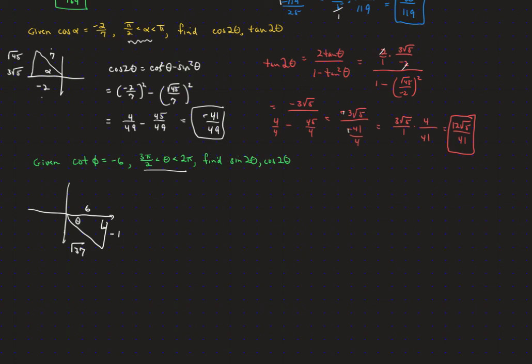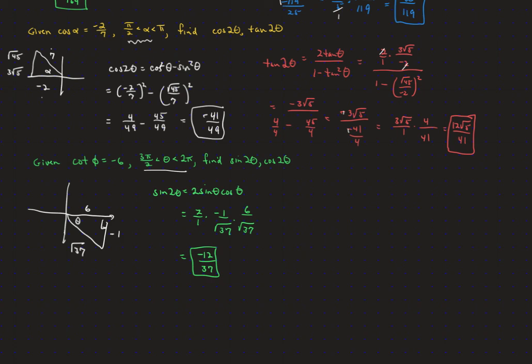So our sine of 2 theta, this is the only one I can remember, is going to be 2 sine theta cosine theta. And for us, that means we're going to get sine theta, which is opposite over hypotenuse, which we're going to need to rationalize, but I think it's going to work itself out because cosine is going to be adjacent over the hypotenuse. So it's going to rationalize itself for us there. So that's going to be a negative 12 over 37. So there is our sine.